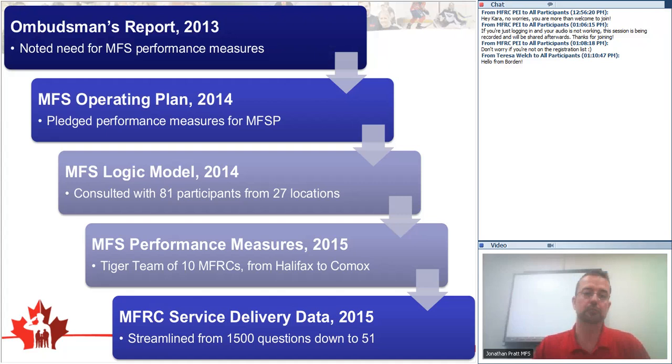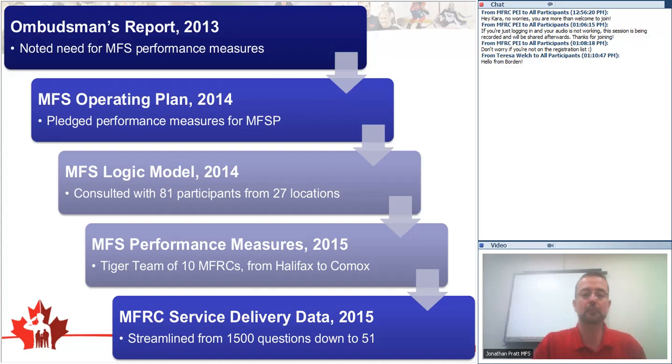About service delivery, what the plan was, what the measures are, and the fact that this was a trial year, 2015-2016, to see how effective these measures are, how useful they are, and also how consistent you can be in gathering them from the field, so how easy that is. And then based on the feedback from the field, as well as usability on our end, we might tweak them in April of this year.